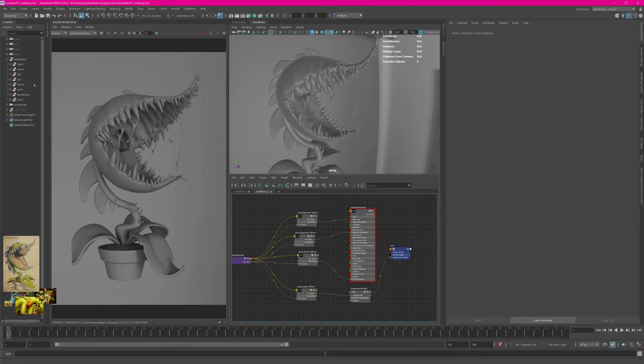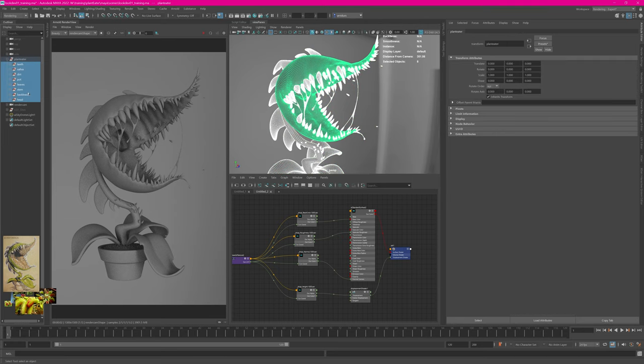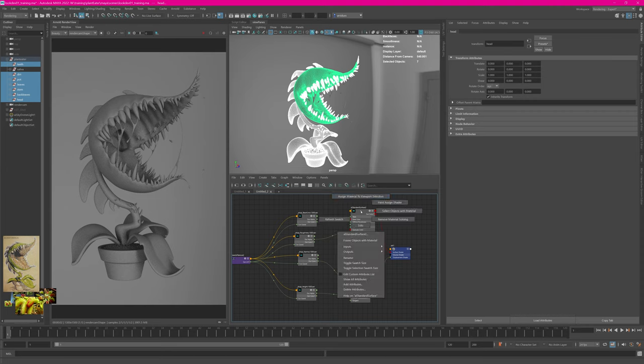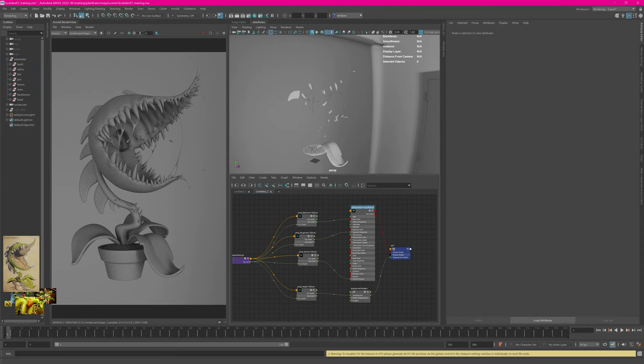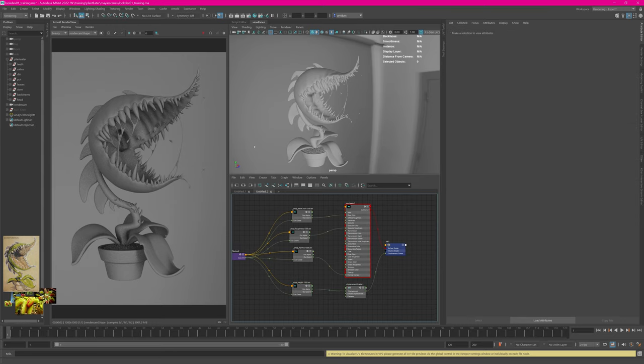So now I assign the shader, let's say to everything except a few things, except the saliva, I guess. We can now just assign this to everything and make sure we name it properly. Let's just call this Planteater. And we do have displacement maps connected. The height map is there. So if I render now, let's see what we get. Let's just save first and then hit play to initiate the Arnold render.